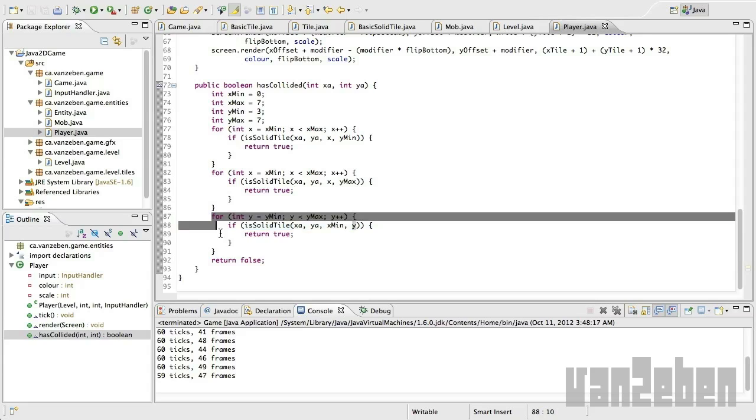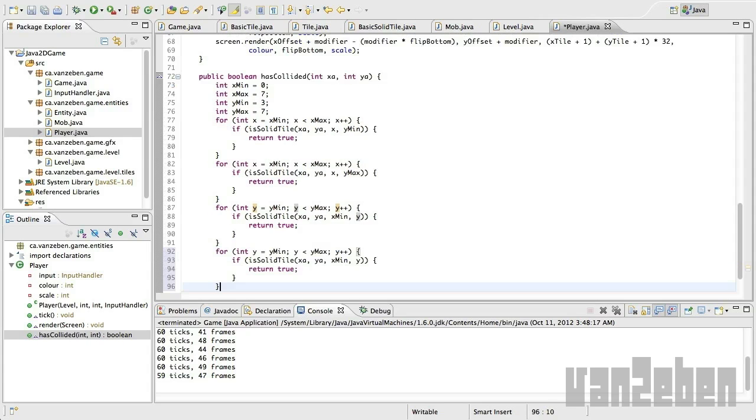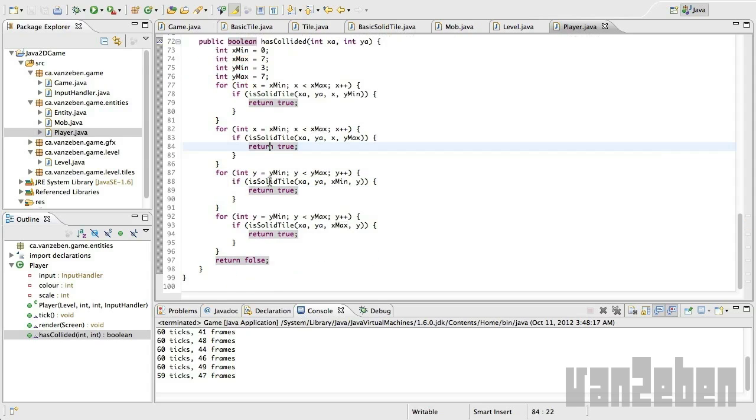Next we need to do the right side. So that one's going to be the same kind of thing, but instead of X min, we're going to use X max. Okay? So that's that. You could actually split this up into, I don't know, two for loops or four. This is just a very simple way to do it for us so that we can see exactly what we're doing.